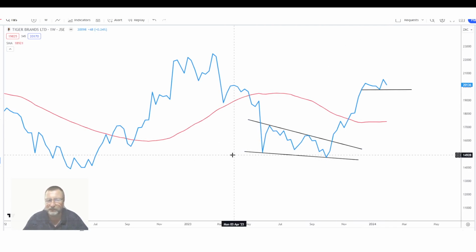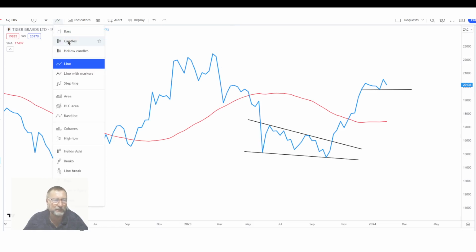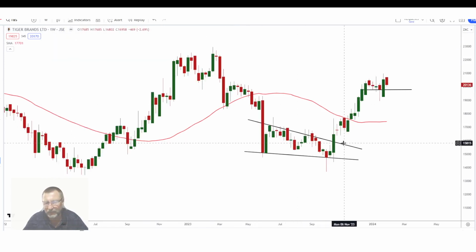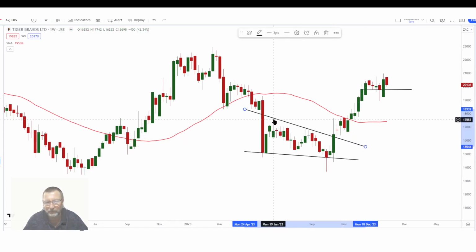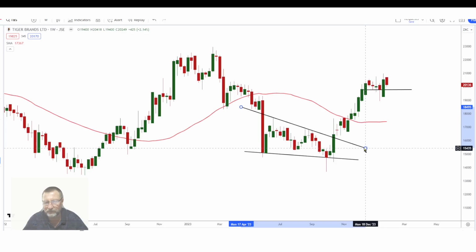You'll probably see it on the candles as well. Let's just have a look. If we do see it, there you are. The candles will just make it a little bit bigger. There you are. Because what do I do? I use the top of that candle. There it is, all the way. There's the top as well.